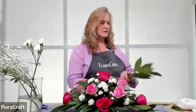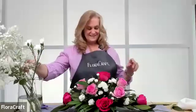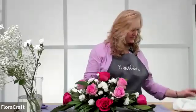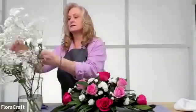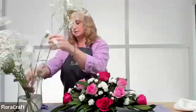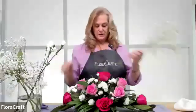I think that's pretty good. Looks pretty greened. Oh, and Dondi, someone said that they love how the container just disappears, that the flowers are the true star. Yes, that is the beauty of this container. It blends right in with those greens that we put around the collar. And it's very lightweight, so it's not adding weight to your arrangement.